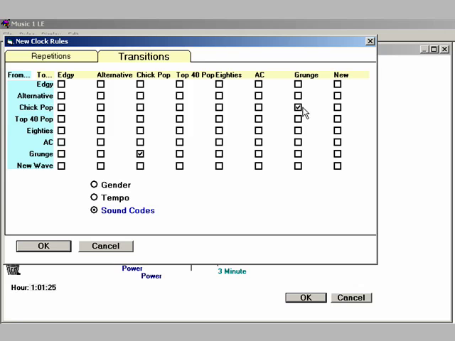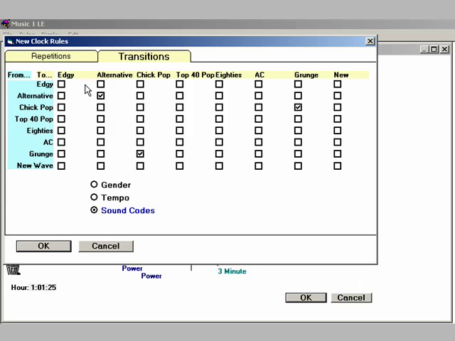With this grid, I can naturally prevent a sound code from playing next to another of its own kind, but I really don't have to, and I'll show you why. The very same rule can be set on the repetition screen. If I click a check here, which says prevent an alternative song from scheduling next to another alternative song, that prevents alternatives from playing back to back.